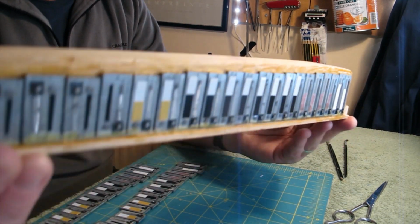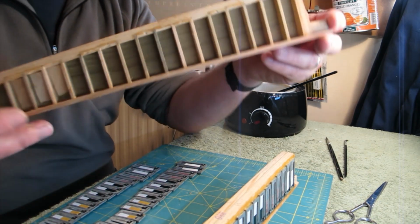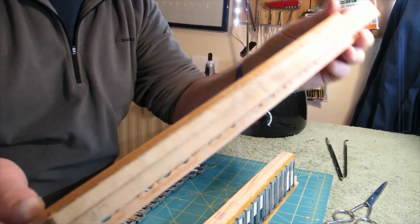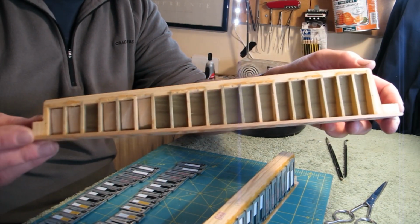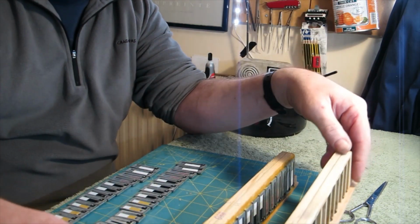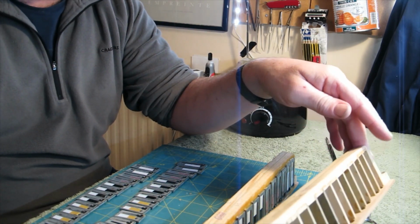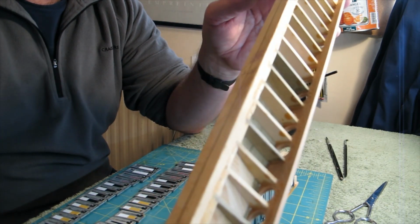Now I'm going to do exactly the same thing from this one onto the black key, sorry, the black and white keys, which are these ones down here. So I'm going to do exactly the same thing, get those waxed in, and then I'm going to leave both of these reed blocks overnight before I test anything out.